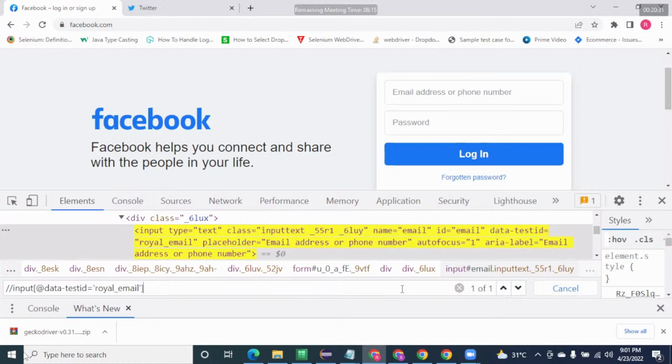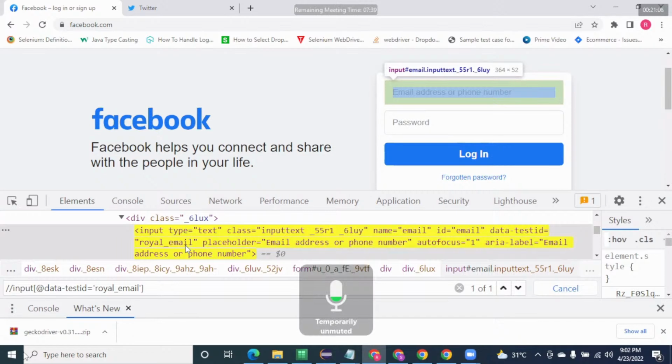After that you can see the yellow color highlighted text, right? If you have created the correct locator using XPath, it will highlight in yellow color. Just move the cursor to the yellow color and you can see the element which belongs to the locator. So when you create an XPath, it will highlight in yellow, and if you move the cursor there it will show which element belongs to the XPath. Clear? That is how we can validate. Yes, sir. Any doubt?